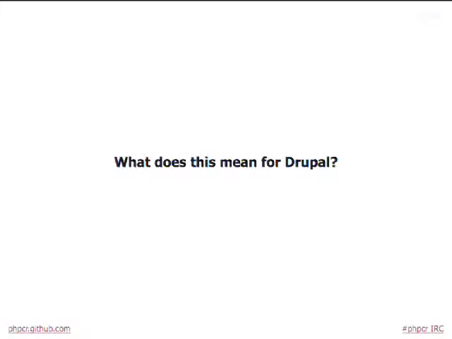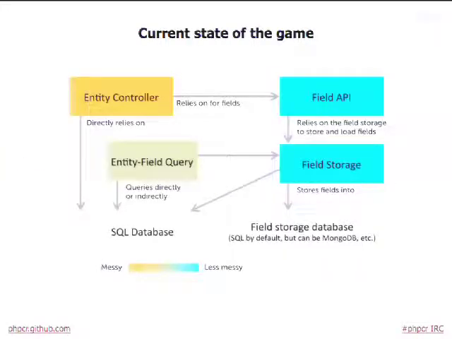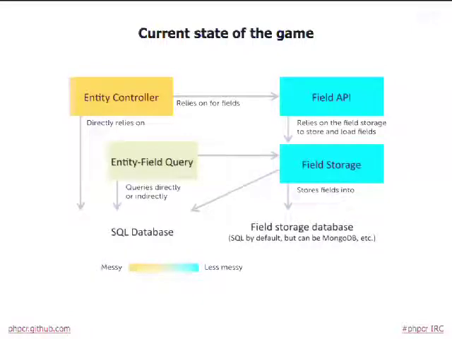We have the concept of entity controller, which in Drupal 7 only handled loading entities. In Drupal 8, hopefully it supports the whole CRUD operations. This entity controller is basically going to store some properties of an entity, but not all of them — it's responsible only for the part stored in the base table of the entity: the node table, node revision table, user table, etc. On the other side we have the field API, which is responsible for storing and managing everything that is a field. The way we store fields is actually pluggable — you have a notion of field storage that is per-field and responsible for storing the field.